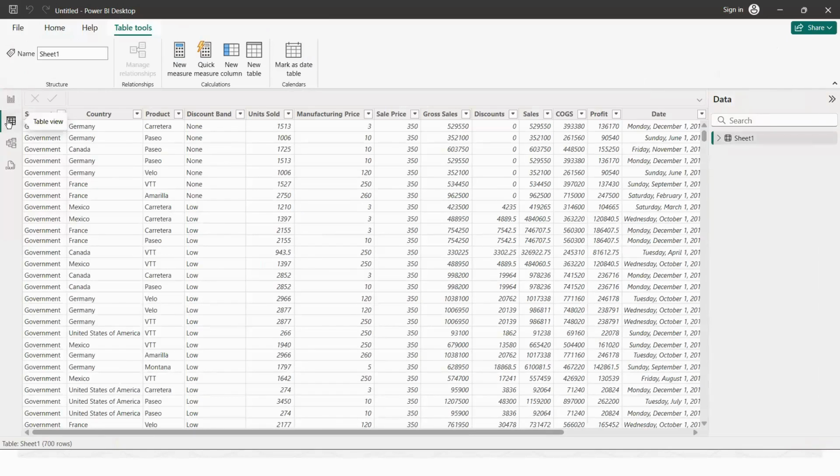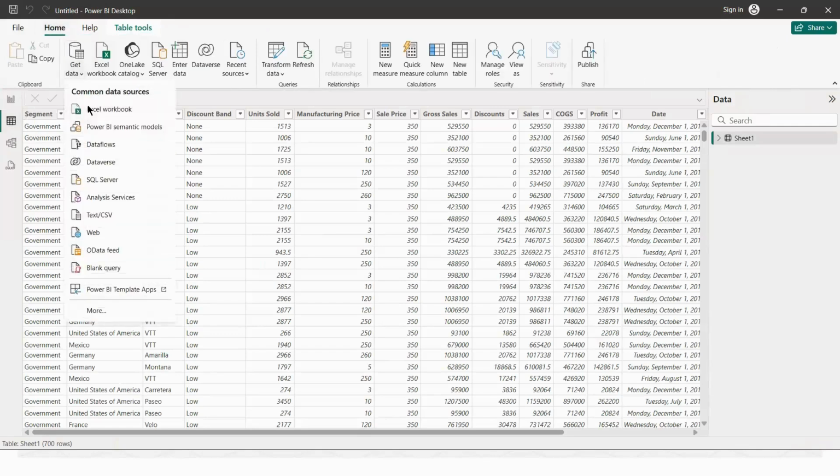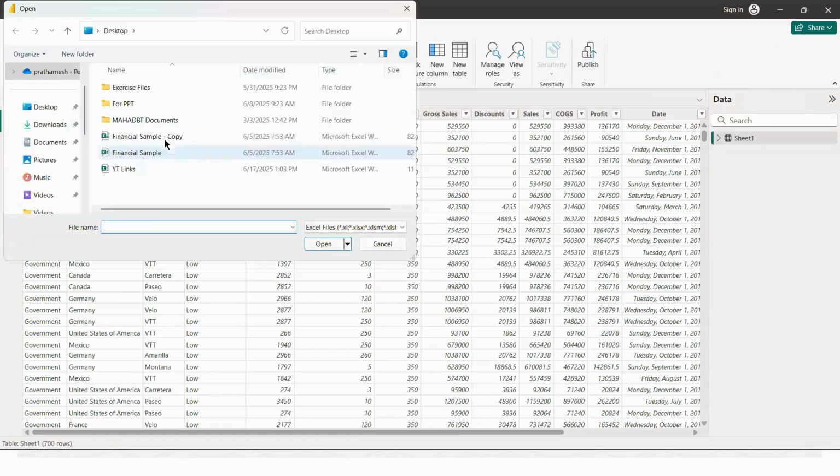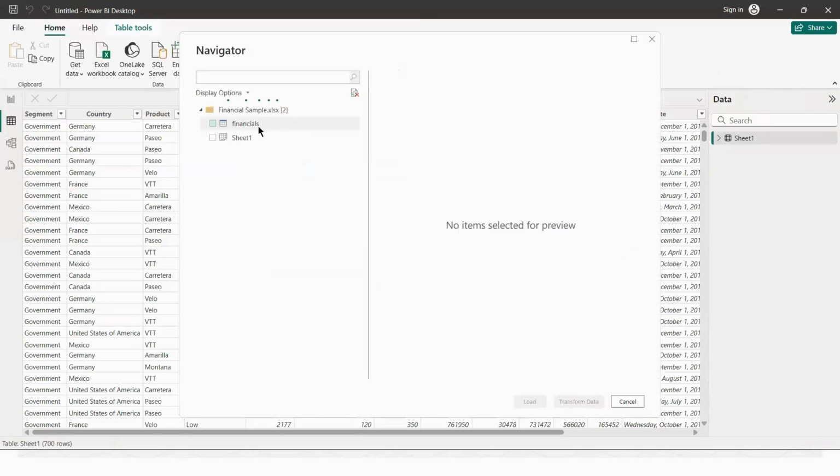This process takes some time, so I have already put the data into Power BI. You can directly go here, Get Data from Excel workbook, select your data and open it. You will see the interface of your data.